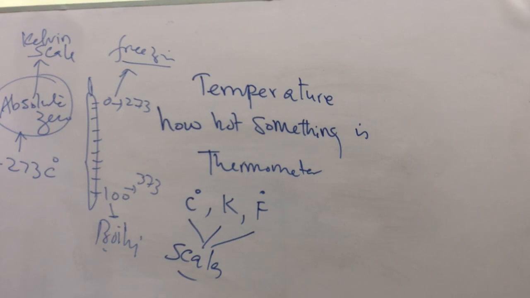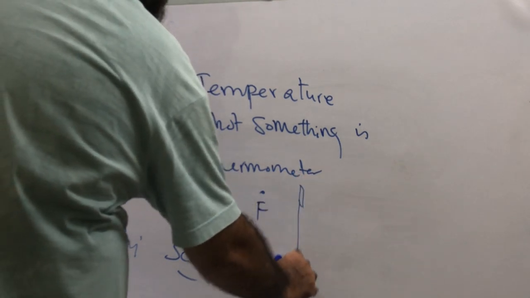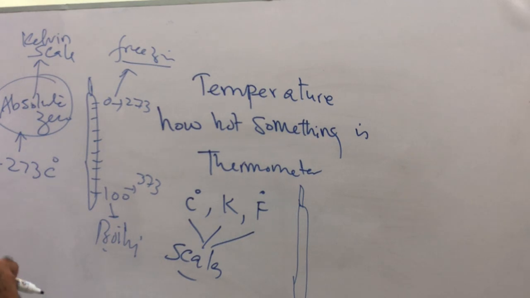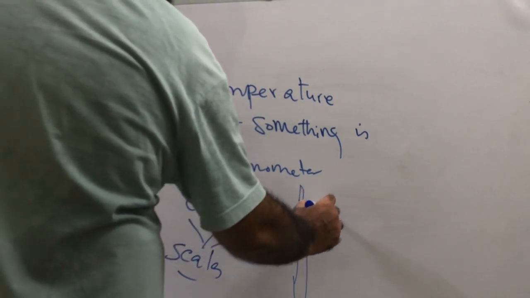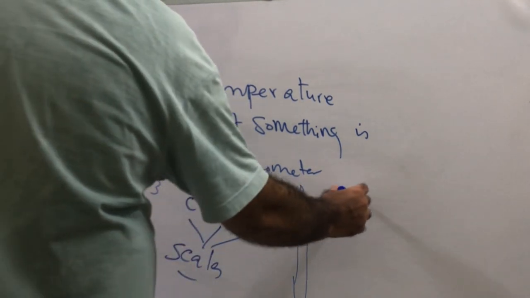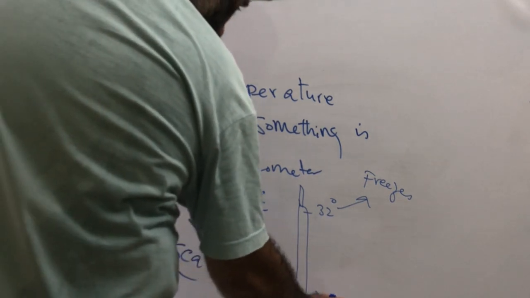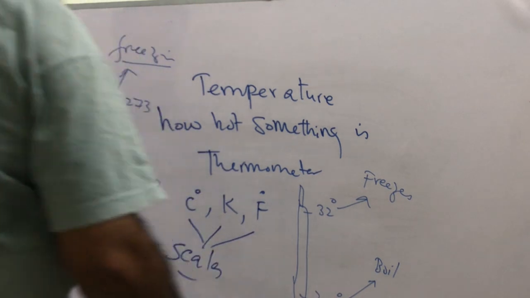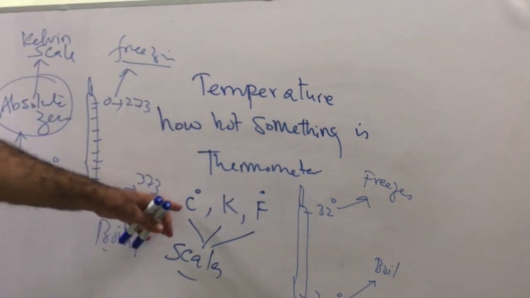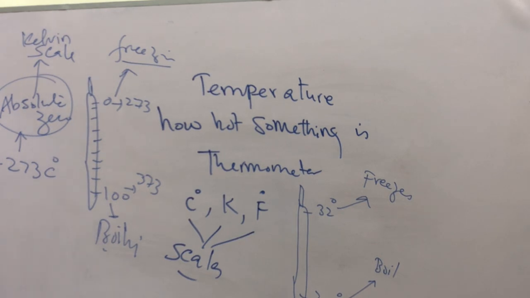The Fahrenheit scale has much smaller degrees than the Kelvin and Celsius scale. On this scale, water freezes at 32. There is another scale called Fahrenheit scale. It has smaller degrees than Kelvin and Celsius. Water freezes at 32. We say this is 32, this is not 0, this is 32. Here water freezes. And this is 212, here it is boiling point. So they have different here. In Celsius scale, 0 is for the freezing point and 100 is for the boiling point, whereas in Fahrenheit scale, 32 is for the freezing point and 212 degrees, that is for boiling point of water.